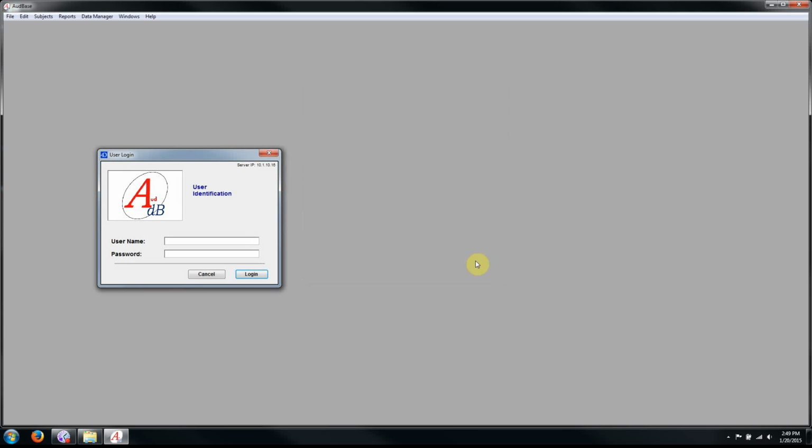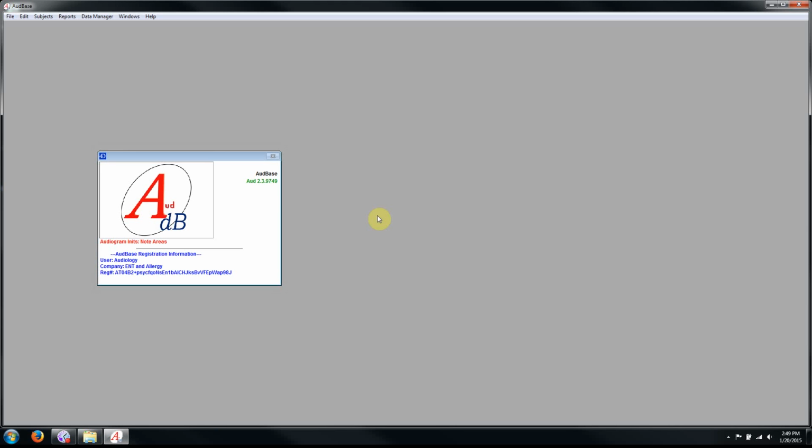And now the AudBase client from here on out will know where to find the AudBase database, which is obviously at the AudBase server. So you'll no longer need to enter that information in. We store that locally here on the workstation. From here, you'll have the AudBase login, and you should have been given your username and password. You can enter that here, and be able to launch AudBase from that client. That takes care of it for this session on loading the AudBase client.